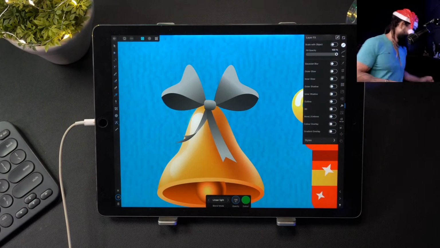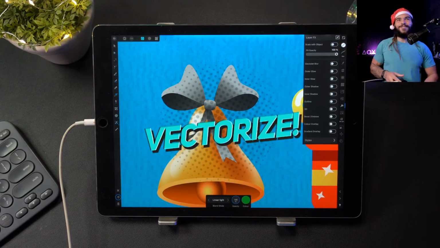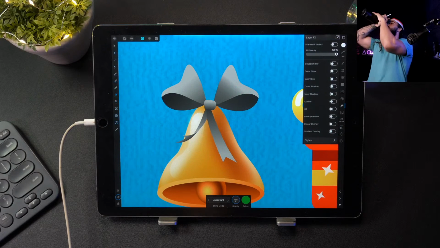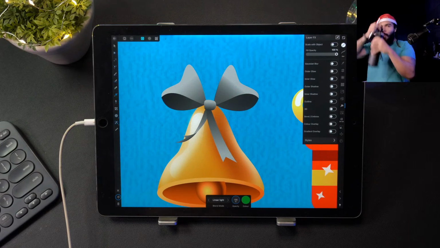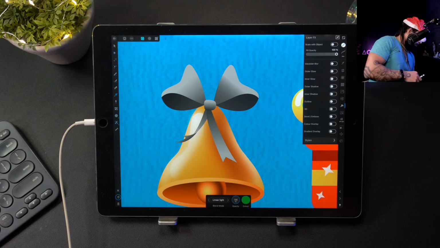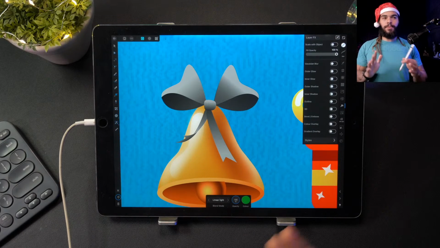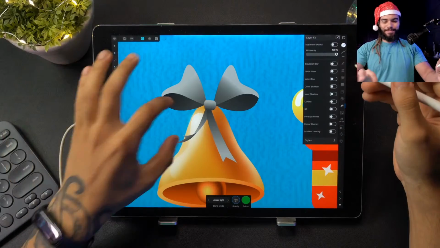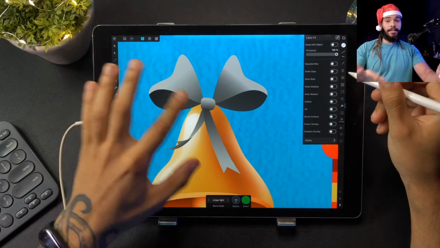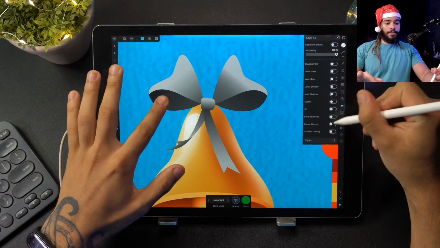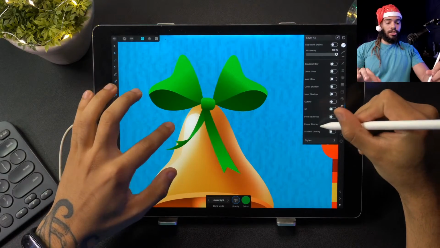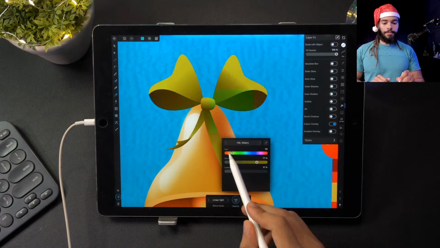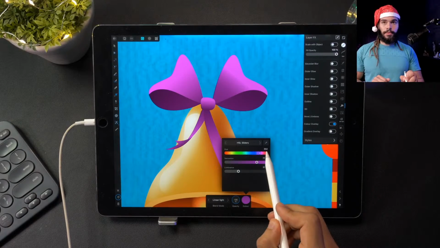Whoa! Vectorize! This moment I can take a pause. Look, guys, I did this in grayscale because with the color overlay you guys can change the color easily. Look, you see?